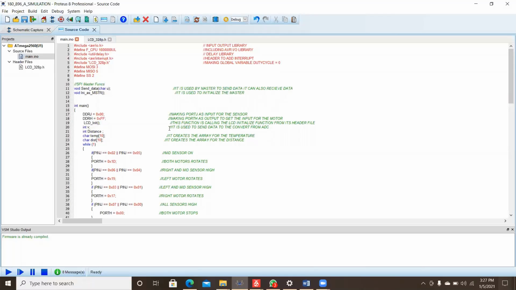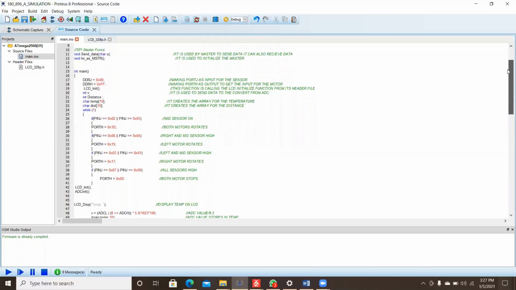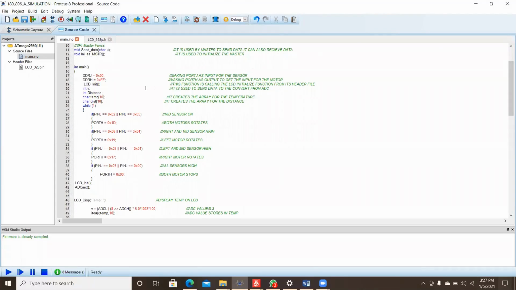In my main function, I first made port J0 an input and port H an output, and then I initialized the LCD function in which it shows distance, and likewise it has sent 10 values to the temp array and 10 values to the distance.